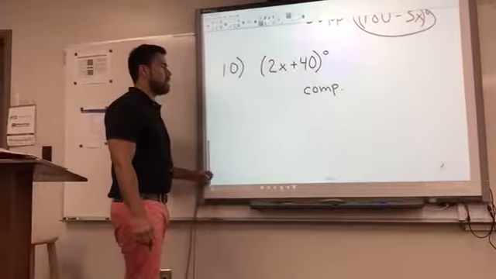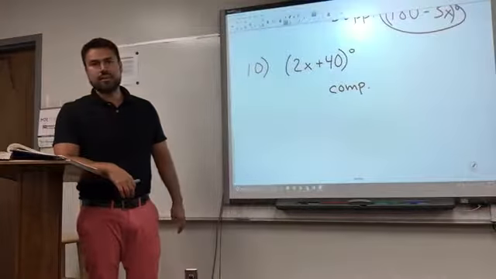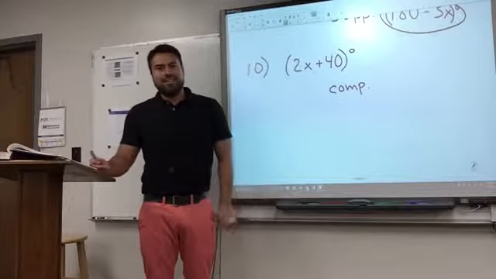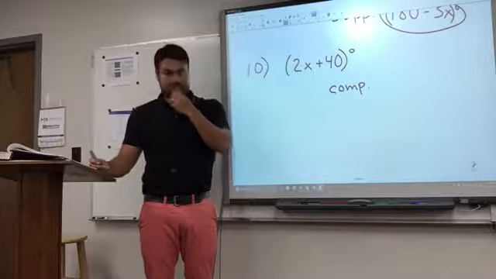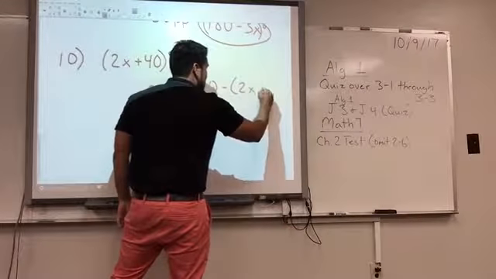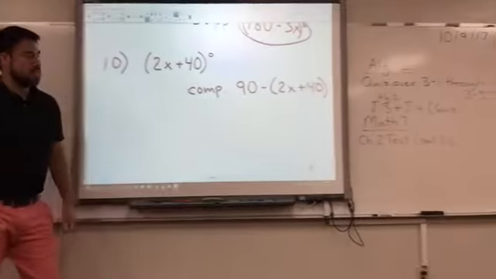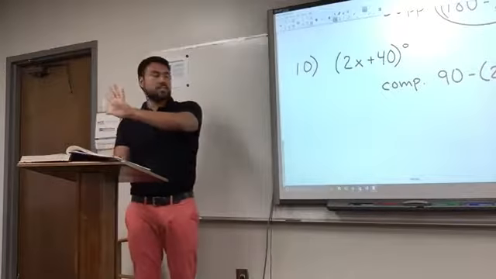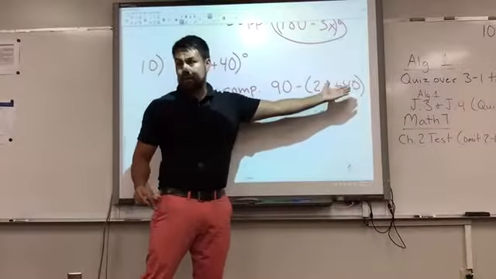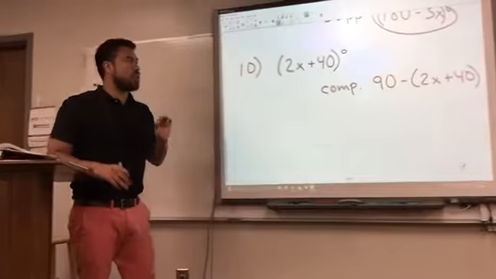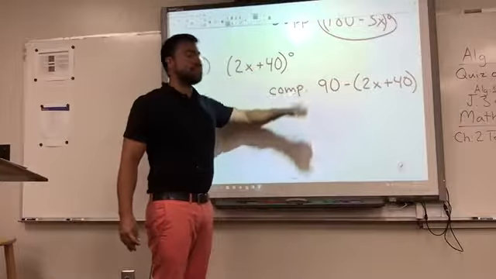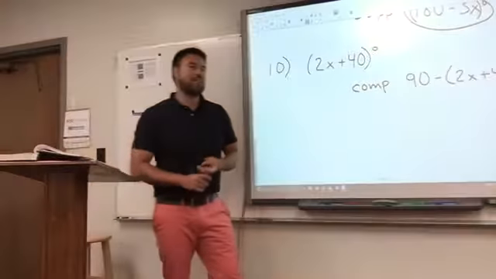Okay, to find the complement, what do I have to do? I don't even know what that is. And you can find the complement? What do you think? 90 minus. You can actually figure that out. Yep. And before we get to it, how many of you see that I just did 90 minus whatever that angle was? You can see how I wrote that down. Okay, but I'm looking at that, and I'm going to ask you a question that I asked before. Is this simplified? In this case, it is not. How do you simplify it? Riley, what do you think?